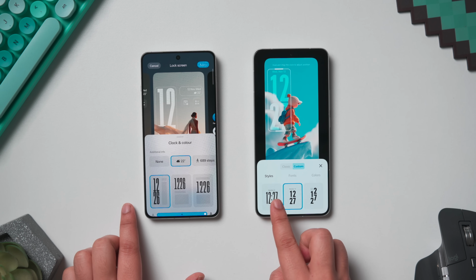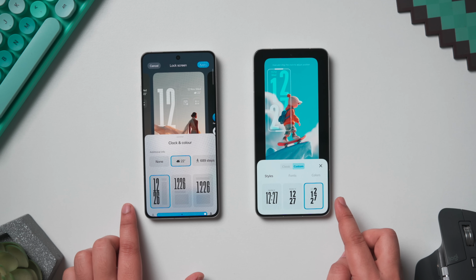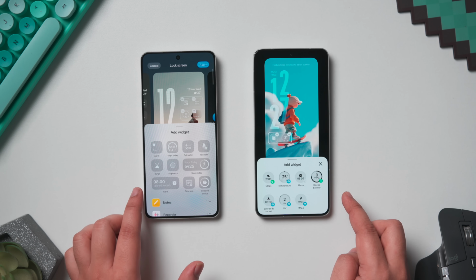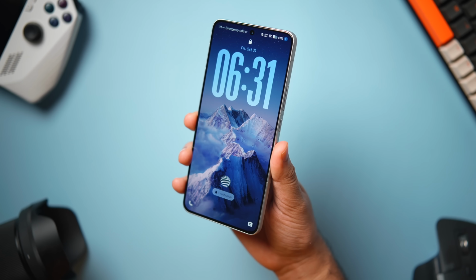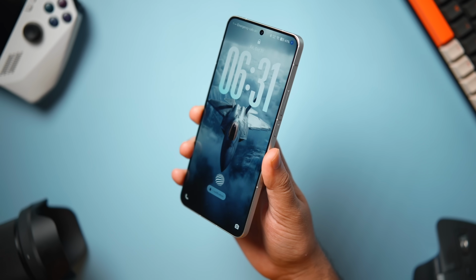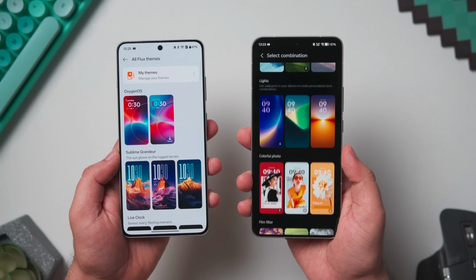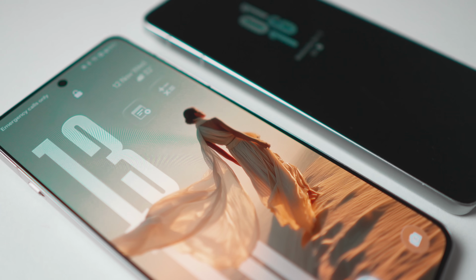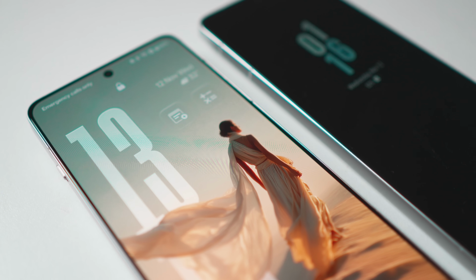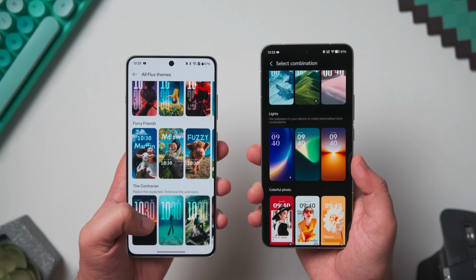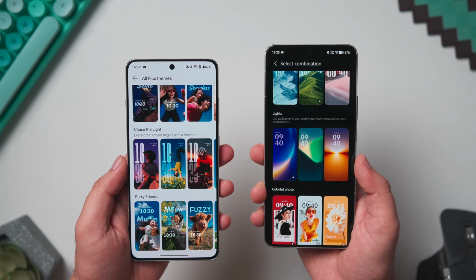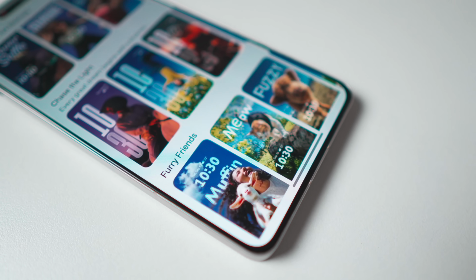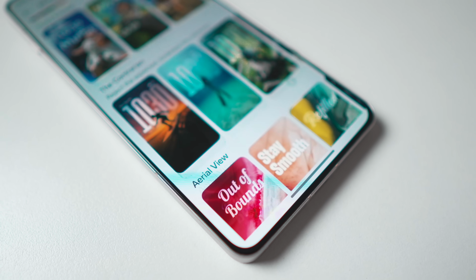and both have 3 different styles to choose from, along with the options to add widgets on the lock screen. But the coolest part about the OriginOS is the all new flip card lock screen, where you just need to tilt your phone to dynamically switch the wallpapers, and this does look really good. Although both look very similar in terms of design and the overall aesthetics, and it definitely looks like they have taken some inspiration from liquid glass, but I kind of like the collection of themes and wallpapers in OxygenOS 16. I think it has a much better library compared to OriginOS 6.